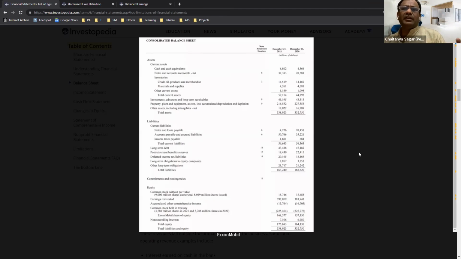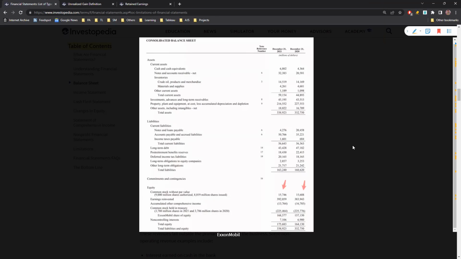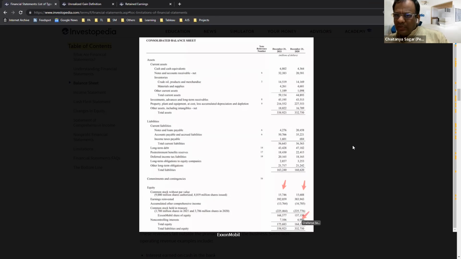Then you can ask, how did the company fund this? The company can fund it in a number of ways. The company could, let's say, get new investment and fund it that way. Let us see if that is the case. If you look at common stock, right here at the bottom, you see common stock has not changed. Let us see if there is anything else that has changed. There is common stock held in treasury. Look at the total equity. Total equity has gone up by a little bit, from 164 billion to 175 billion.